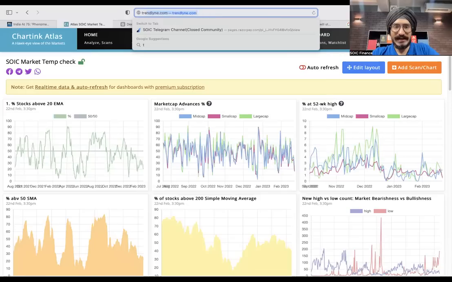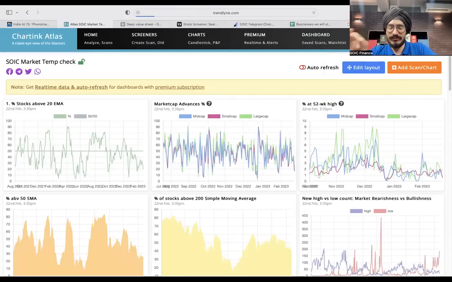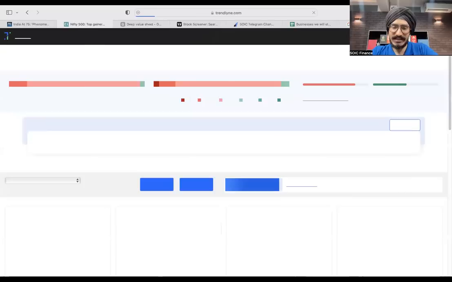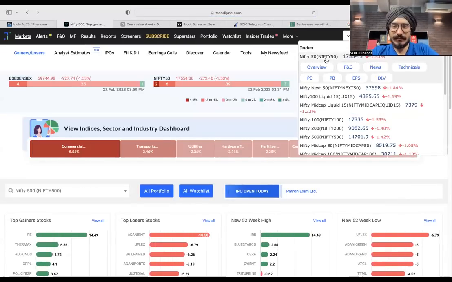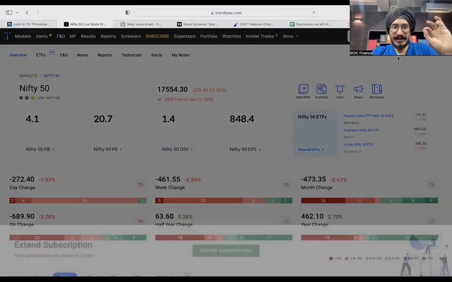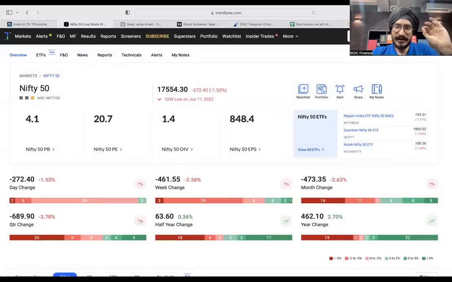Then let's go to trend line and look at the overall Nifty valuations, कि आज lump sum हमें करना चाहिए या नहीं करना चाहिए. And also then we look at some bottoms up opportunities post the result season has been over. So simple thing, I'll open Nifty 50 on trend line. And हमने जो सीखा था last time, remember, beating Nifty using Nifty strategy.